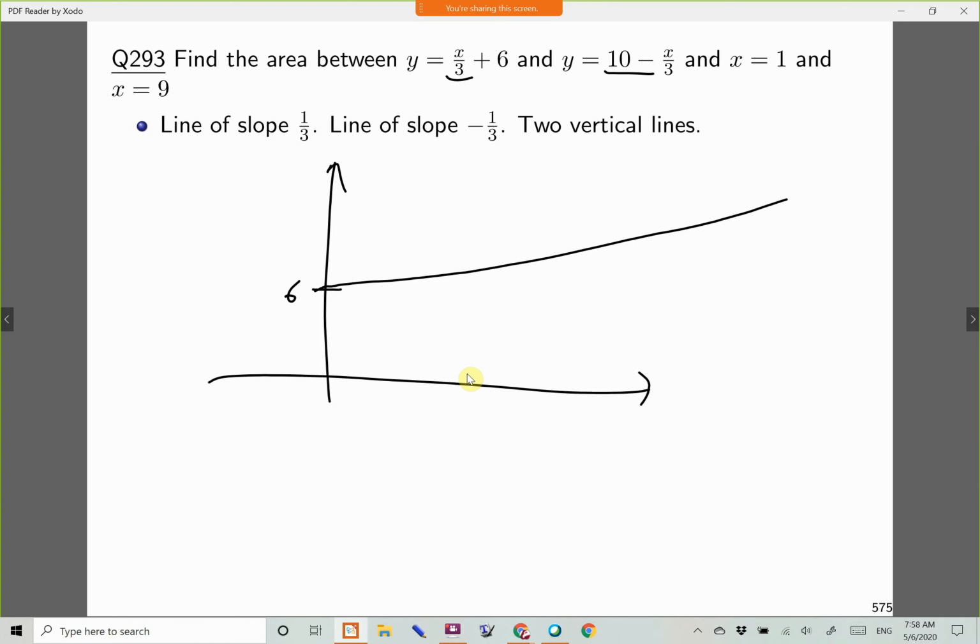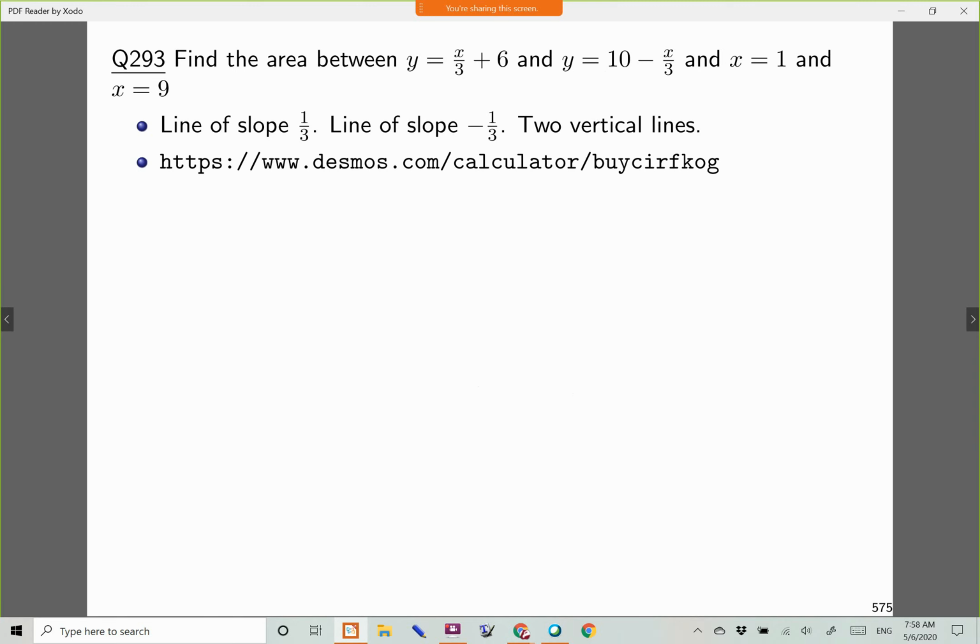The next line had a y-intercept of 10, but the slope was -1/3, so still shallow, something like that, roughly speaking. X equals 1 is probably right over here. X equals 9, well, I don't know where this intersection occurs. It turns out that it is later. So it turns out that 9 is over here, but how did I know? Let's look at a picture that's graphed for us carefully first, and then we'll talk about it.